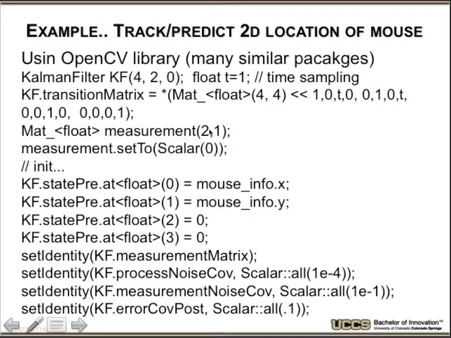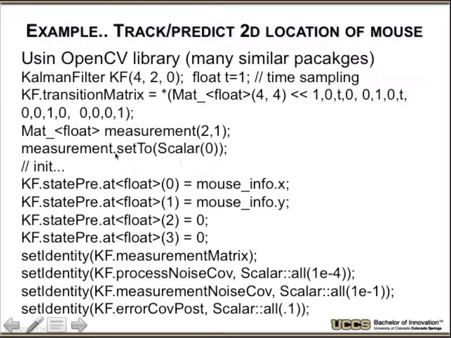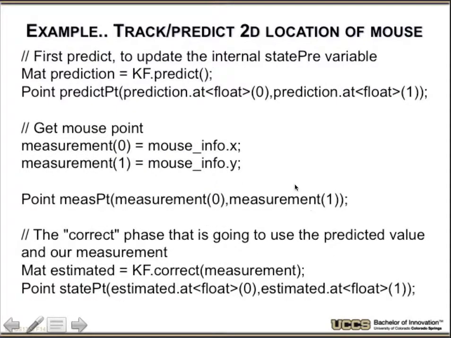Our measurement matrix is 2 by 4. Although I drew it here as 4, we're just going to project away 2 of the dimensions. So we're going to set our measurements to the x position and y position of the mouse. We don't get any other measurements. So that sets up our measurement matrix. Our process noise covariance is 1e-4, that is 0.0001 times the identity matrix, the measurement covariance similarly, and the post covariance just based on those last numbers. You could do a better job modeling what those errors might be, but we're not going to get into that for this. For the mouse, it's pretty straightforward.